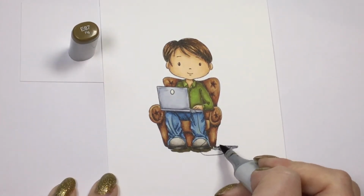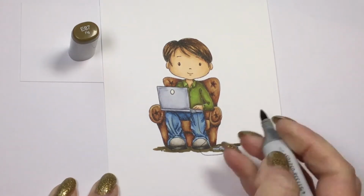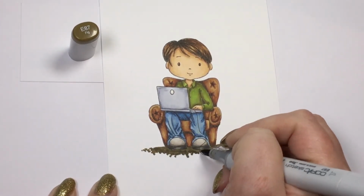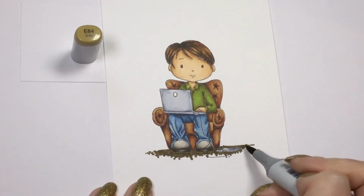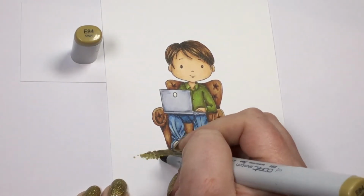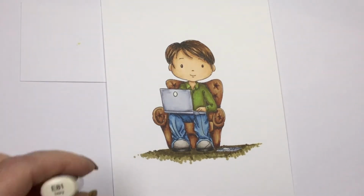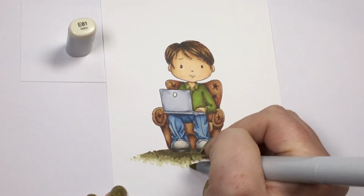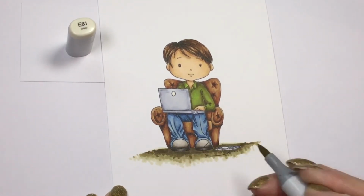Finally, we'll add in the floor with our E87 as my darkest color, and I'm just going to add that in with the shadows and soften the edge out with some stippled dots. I'll then go in with an E84 and go over all of those stippled dots with the E84 and then add more dots along the edge of that color. And finally, I'll move into my E81 and just add some stippled dots to help blend all that out and soften it out to a white color.